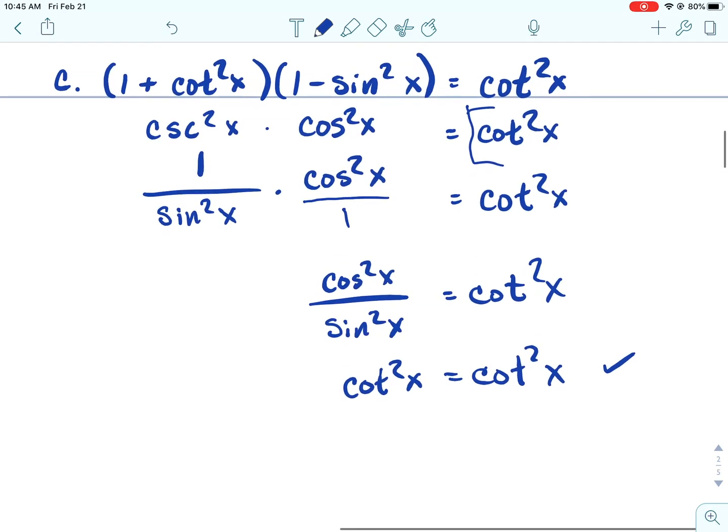So on these problems, you do have to show me every little step. It's kind of like writing an English paper. You can't just go straight to the last sentence, first sentence and last sentence. You have to do all the stuff in between, because all the stuff in between is you verifying it. All right, any questions?